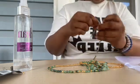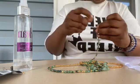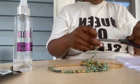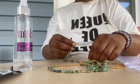And then after that, I clip the ends with the extra string with my scissors. Then I test the screw-on clasp to make sure that it screws on good for you, and then getting it all packed up and ready to go.